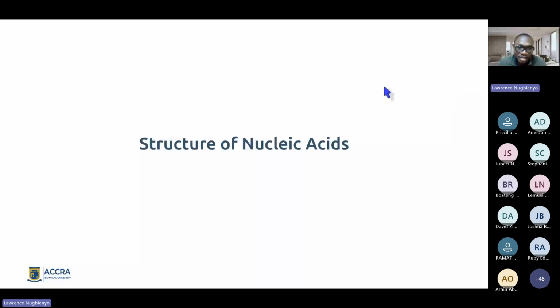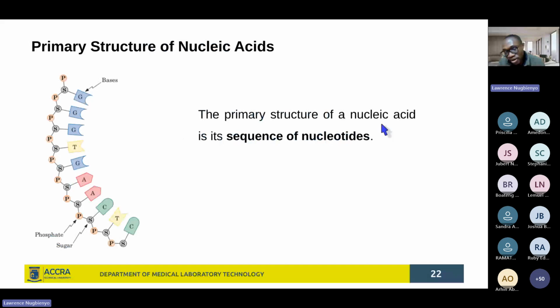The next time when we meet, we continue to look at the function of nucleic acids. We can have a brief overview of the function of nucleic acids, but then next week when we meet, we continue to go into the details of that. So let's continue from where we left off last week. And today we're starting with what we refer to as the primary structure of nucleic acids.